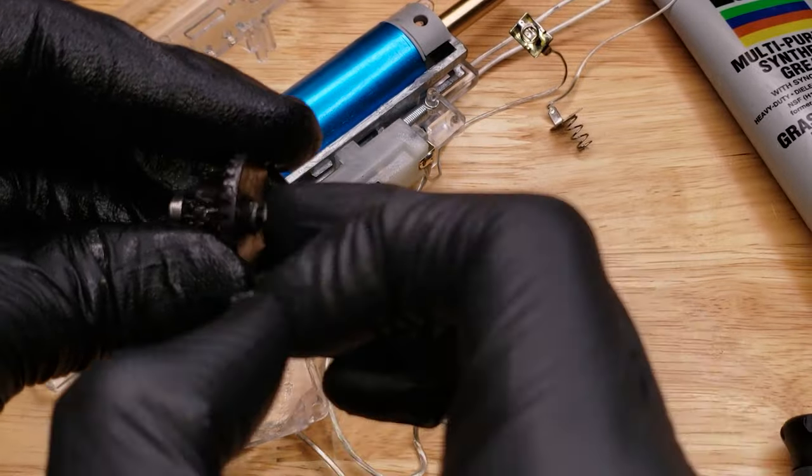Now I'm going to do full auto with the stock gel balls. In general, the accuracy with the stock gels is not that great. I don't know if you can see this, but the spread is kind of all over the place. The distance is definitely greater than with the stock setup. At 260, 70 FPS, it's going a lot further. This blaster could really benefit from having a hop up at the end to improve the accuracy and also the distance.